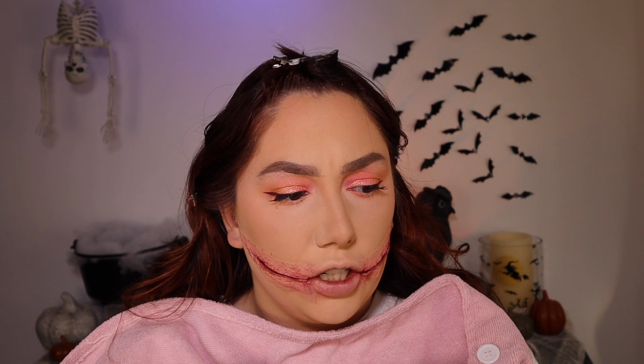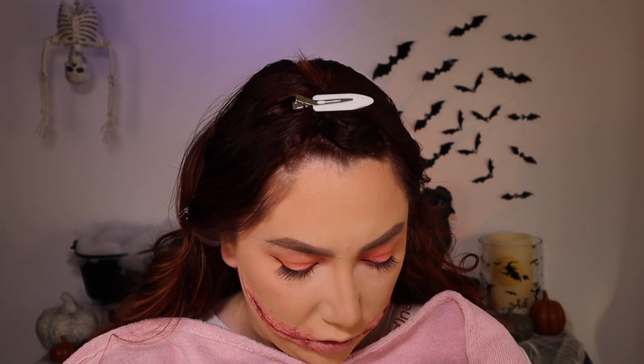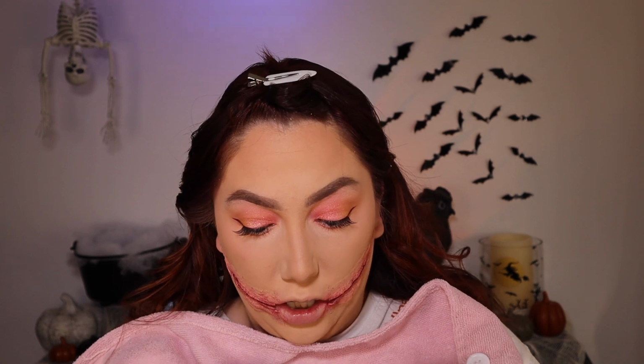So I'm gonna first start off with the chunky blood that I got from Walmart, which, side note, all the packages at Walmart were bent and messed up. This was the least messed up one. Trigger warning, if this isn't already triggering enough. It's gonna get real bloody real quick, so if that bothers you, definitely click off. My little applicators that came with it are stuck together, so I'm just gonna roll with them stuck together.